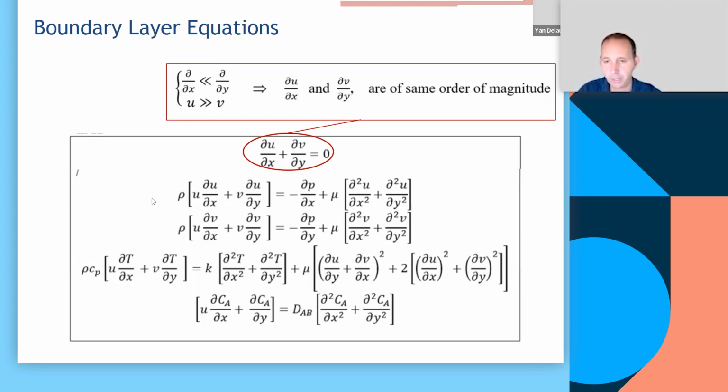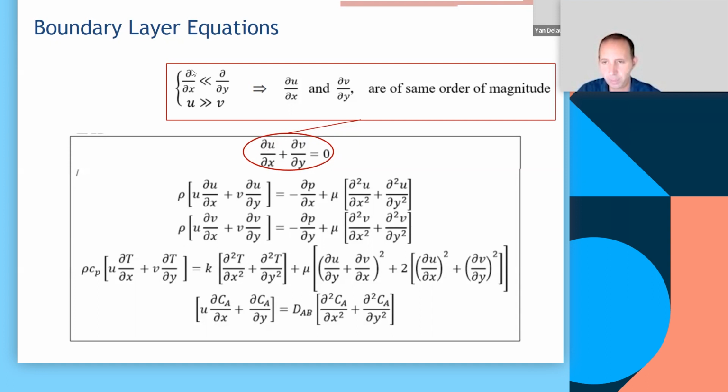If you look at any of the equations, you have several terms added to each other on the right and the left-hand side. You can remove one term if it is much smaller than the other one next to it or on the other side of the equation. So if this one is much smaller than this one, then you can neglect this influence. Let's do that with the very first continuity equation. We would have to compare du over dx and dv over dy.